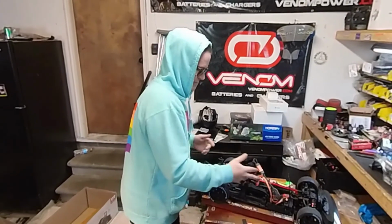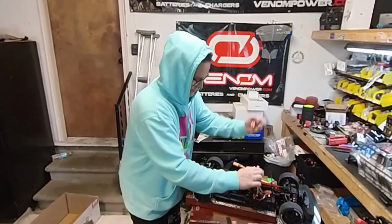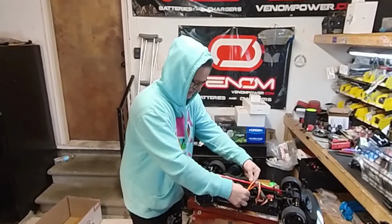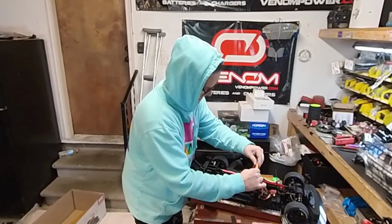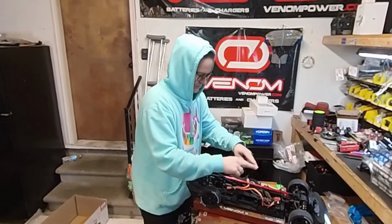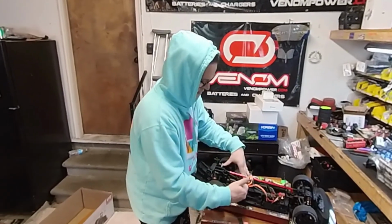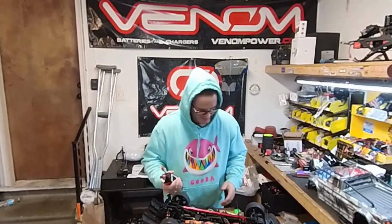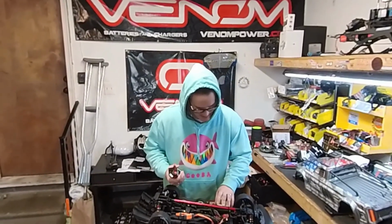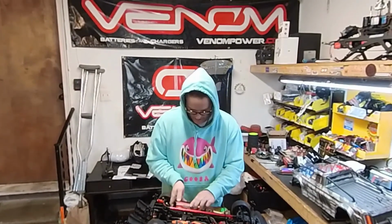This one's set up very similar to the Kraton as far as wiring goes. You can run 2 or 3S in series. For 6S, you can run one pack. You can run 2S's for 4S, or 2 3S's for 6S, or one 4S or one 6S. I'm going to put just one in it on the opposite side, on the motor side. That's where my battery will go.